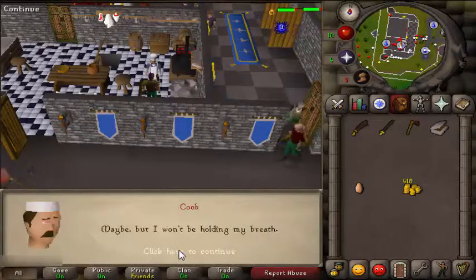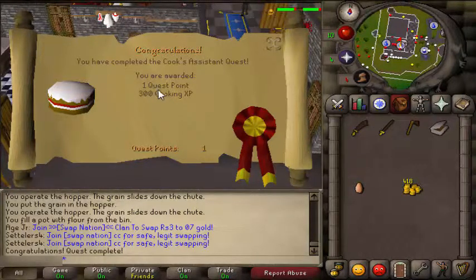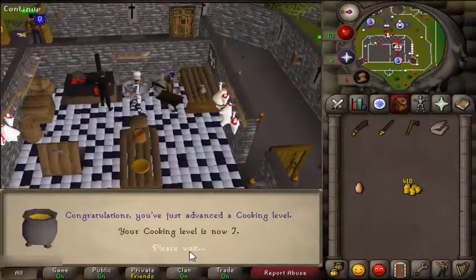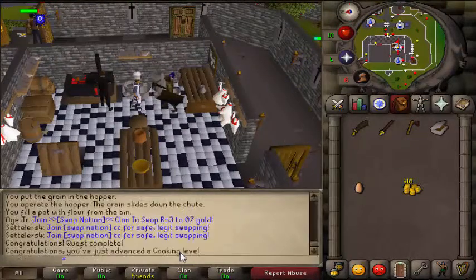So basically, this is the one quest complete. As you can see, you have completed the Cook's Assistance quest. You are awarded 1 quest point and 300 cooking experience. And I'm cooking level 7 now, since that actually gave me 2 levels in cooking, so that's really good. Members can now bake potatoes and stuff.